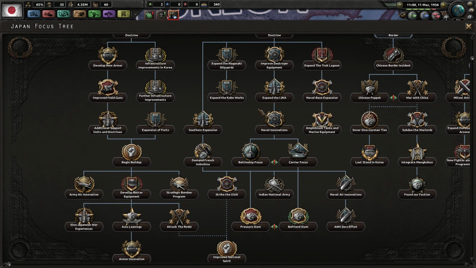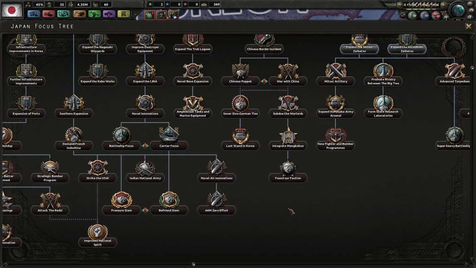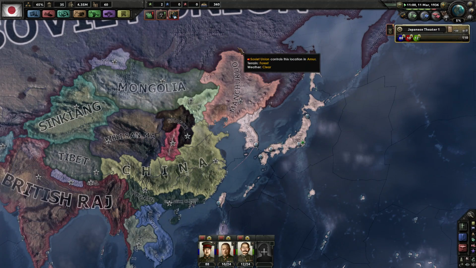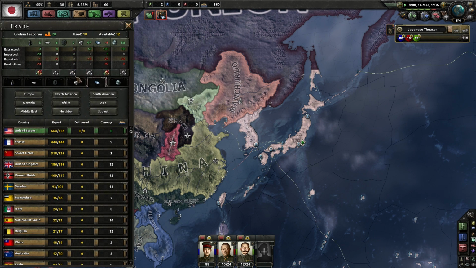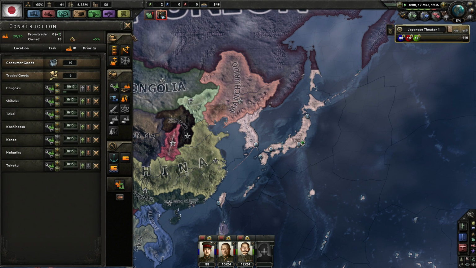and I don't really see the point in wasting time with just getting the boats. I'd rather have my army pretty decent. I'm going to join the Axis. I'm not going to make my faction. Let's get some more military factories. And we are short of some steel, so we shall get the USA to supply us.